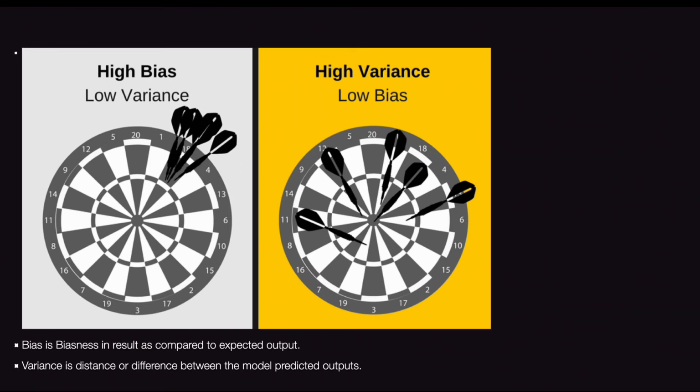Why is variance low? Variance is the distance or difference between the outputs. I tried to hit 4 times, so the difference between my 4 outputs is very small, so my variance is low, but biasness is too much, as the result I want to predict is too far. That means in the first one, biasness is too much and variance is low. In the second one, I try to hit the target, and by luck all 4 are close to what I'm trying to predict. That means biasness is very low but variance is high, as all 4 outputs are away from each other. That means high variance. What we expect in our model is low bias as well as low variance.